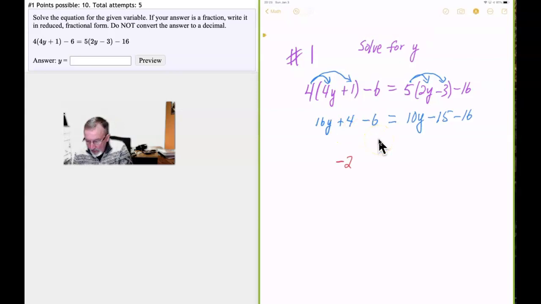Let's bring down that 16y. So we have 16y minus 2 is equal to 10y minus 15 minus 16. So we've got two negative numbers. The signs are the same. That usually means we combine the numbers and then take the sign of the larger number as the sign of the answer, the sum. And so 15 and 16 is 31. And those are both negative. So that's a negative 31. So 10y minus 31.